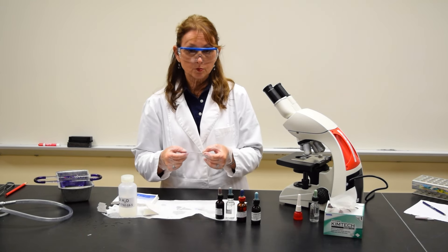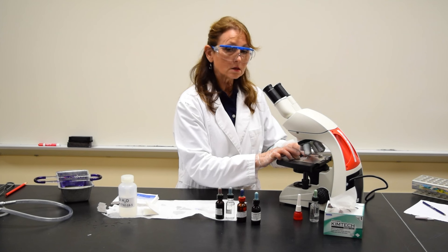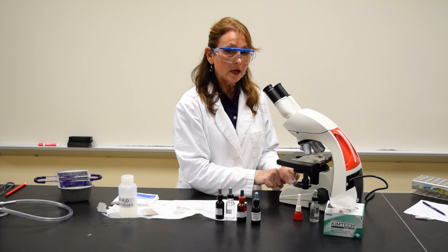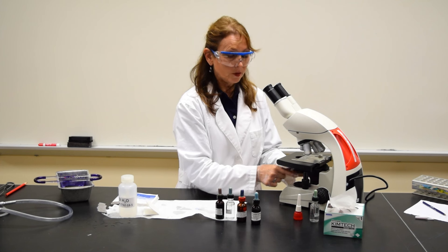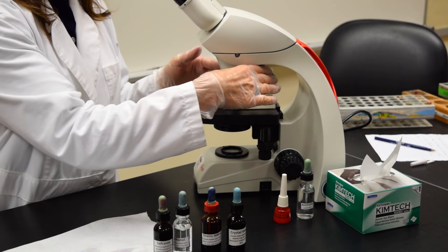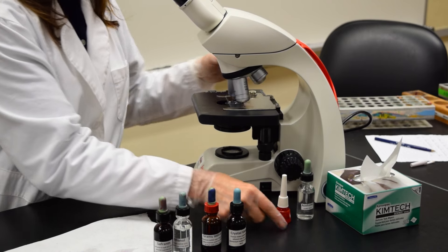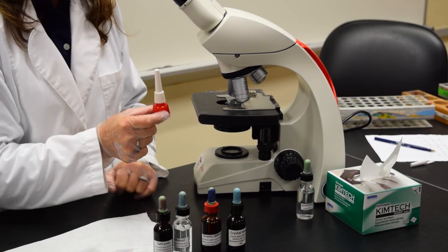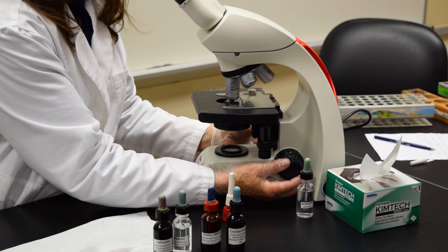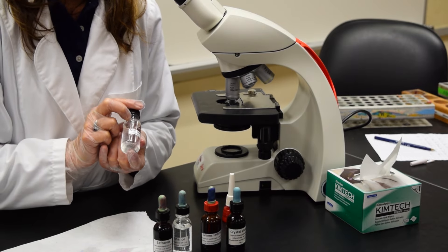You're now ready to focus on this prepared slide as was demonstrated before. Remember, you start by focusing the slide under your scanning power lens. Make sure the light from the illuminator is at its maximum intensity — open up the diaphragm. Get it in focus under scan, then move to low and then high power. Move the high power lens slightly out of focus and add a drop of microscope oil to the slide. Move the oil immersion lens in place so it's touching the oil and get the slide in focus. When you're done using your oil immersion lens for the class period, clean the lens with acetone.